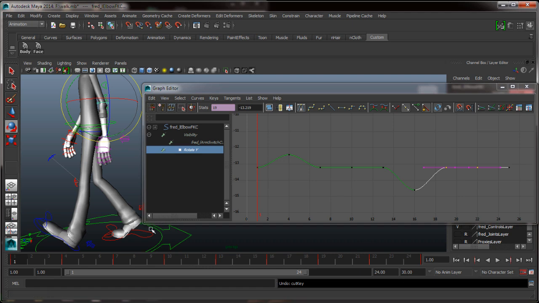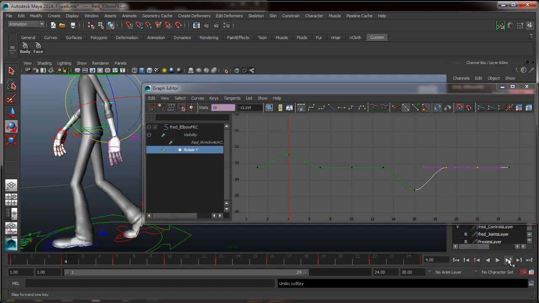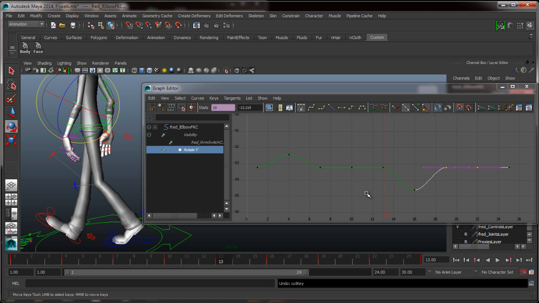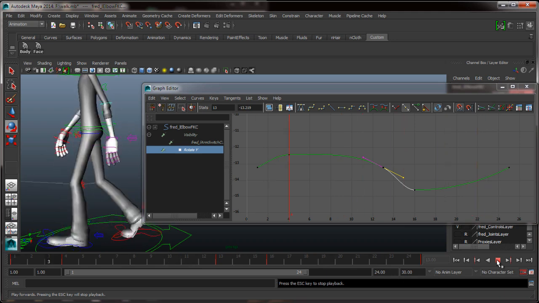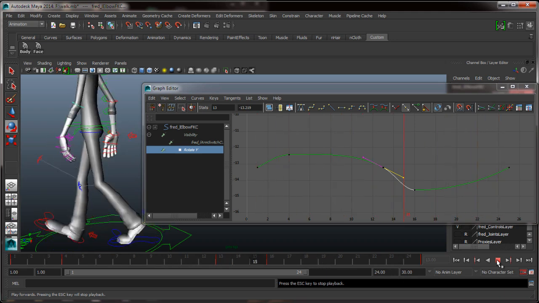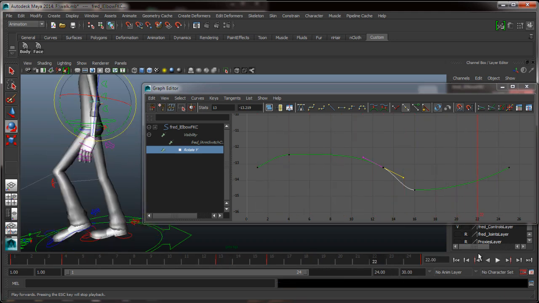So let's see, what's this one? This is the contacts. So we have to leave that in there. So let's get rid of these two. These two, there we go. That's the curve we're looking for. Let's move this guy out. And again, it's very subtle, but it definitely helps us a lot.